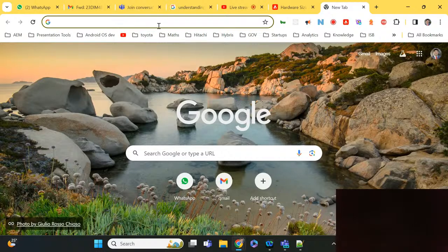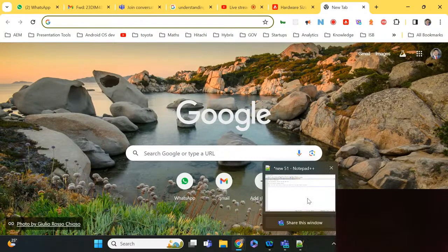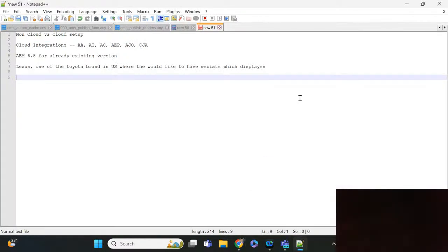So that is what we actually do as part of sizing, based on the requirement of the client: how we are storing the data, what is the static part, what is the dynamic part, and how much is the cache ratio. Accordingly we can tell them how much infrastructure we would like to provide.